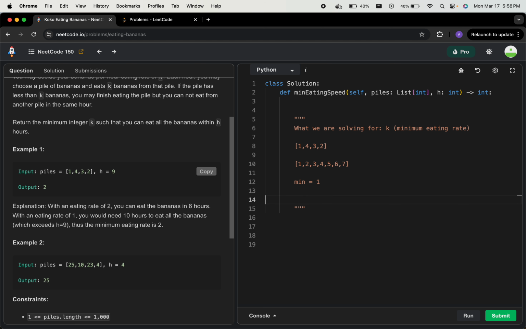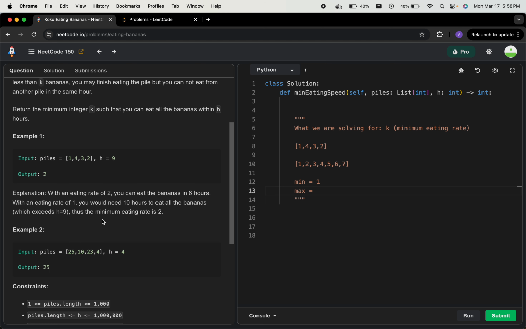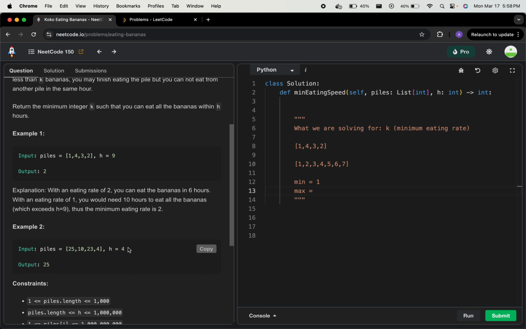Whereas the max, our upper bound, if you take this one for instance, this one actually is perfect. So let's grab that. Our max. So the thing is that h hours, that's actually another good prerequisite: h hours has to be at least the length of the array.